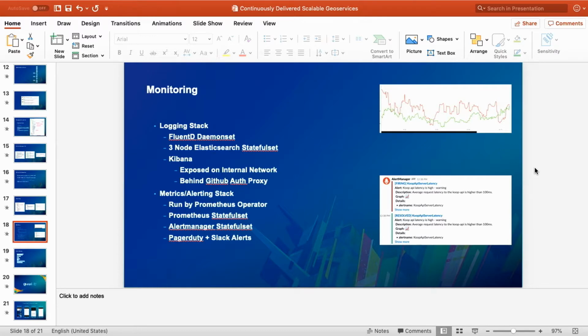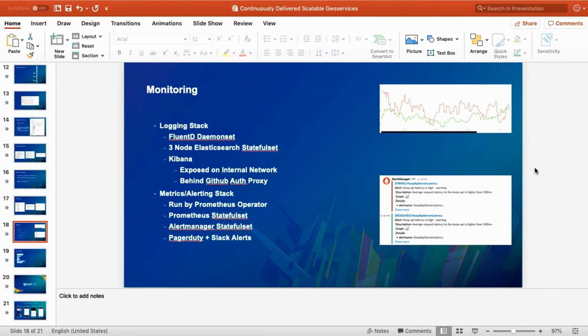And then we have Kibana in there. All of these are only exposed in the internal network, and they're behind a GitHub auth proxy, which is set up in that ingress namespace. That's cool because if I add anyone to a specific team on GitHub, and they're on the whitelisted network, they get access to these tools. They just sign in through their GitHub, and it manages that. So that's really awesome.